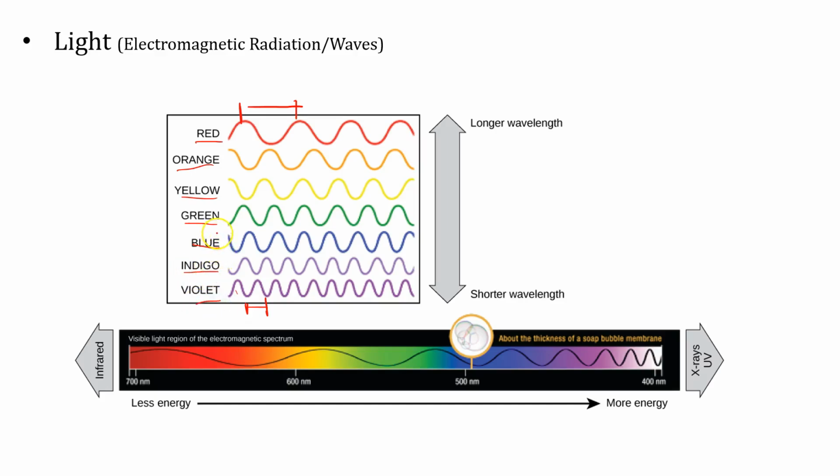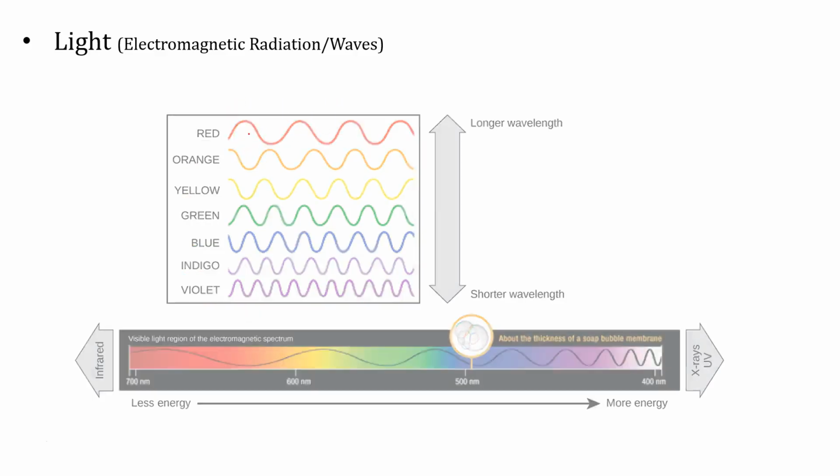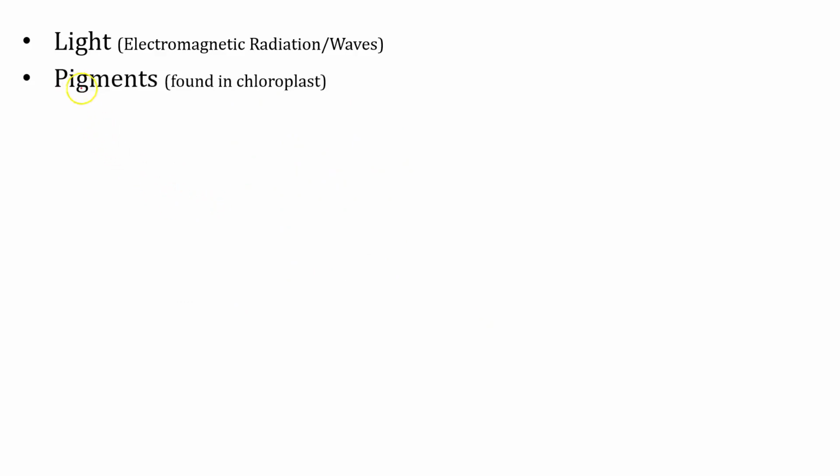And this is important because plants have certain molecules which can absorb only electromagnetic radiation of certain wavelengths. So that gets us to these molecules called pigments. A pigment is any molecule which absorbs visible light. And depending on the molecule, some of them are going to absorb a certain wavelength and others are going to absorb a different wavelength.